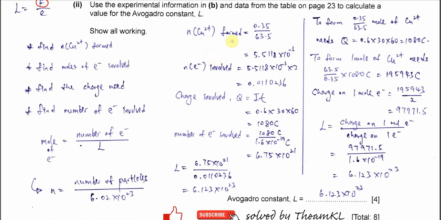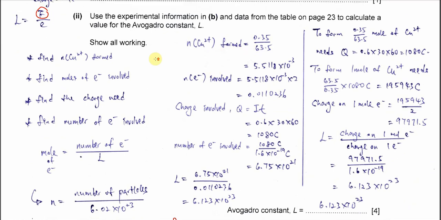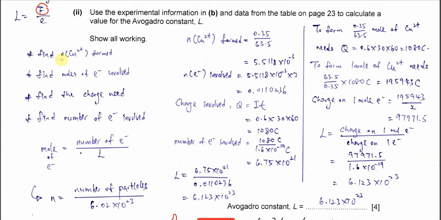Part 2. I will show you 2 methods to get the Avogadro constant, so please try to follow if possible. Before you calculate anything, you must get prepared. In this electrolysis, you must find these few things. Find the moles of copper 2 that form, and after that, find the moles of electrons involved, meaning those released from the copper metal. After that, find the charge used to form the copper 2 ions. Then you must find the number of electrons involved. Remember, the second and the last terms are different. We need to find the moles of electrons and the number of electrons.